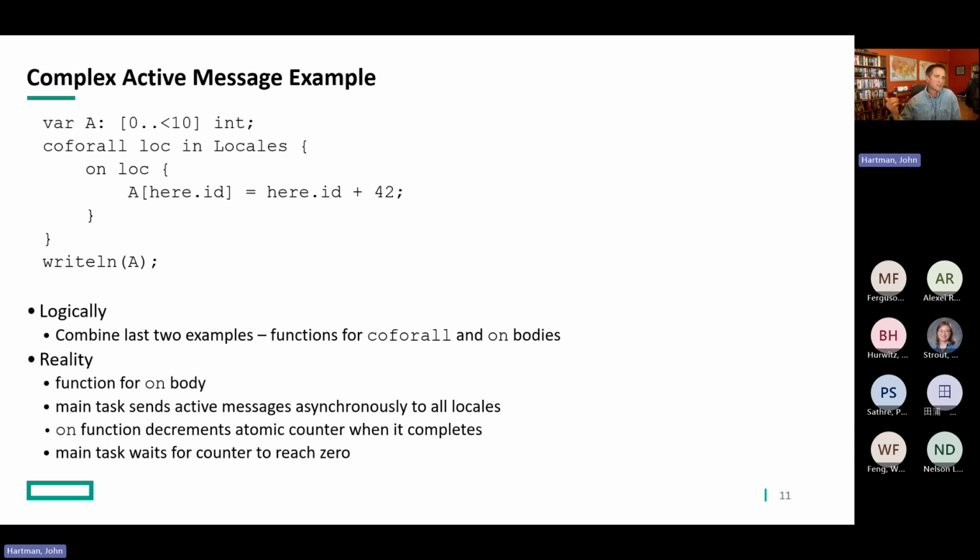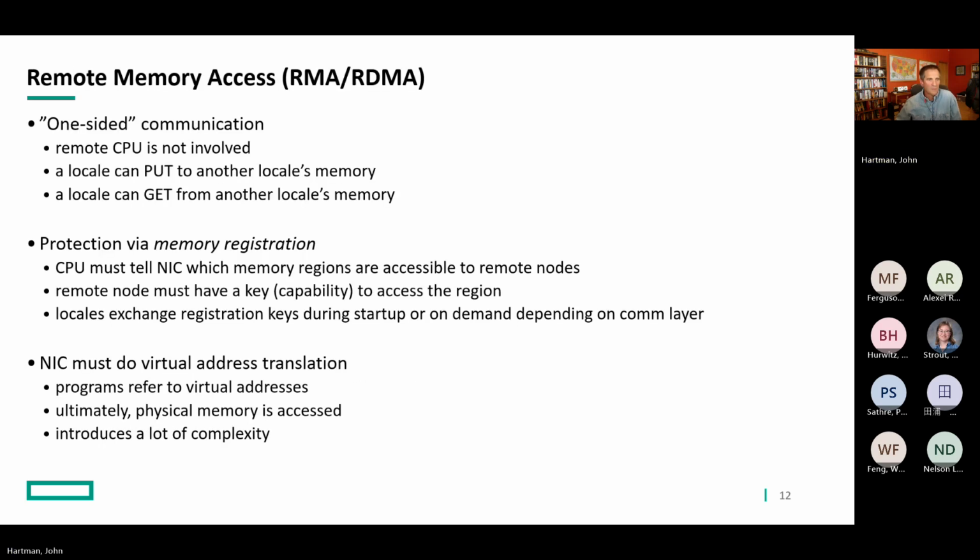So this is an example of the optimizations that go on. But the runtime has to support these asynchronous active messages and the atomic counter to wait for them to all complete. The compiler has to recognize what's going on here and invoke this special optimized version of this. And this does lead to worthwhile performance improvements from doing that. So that's kind of how messages worked.